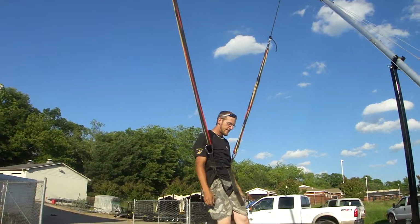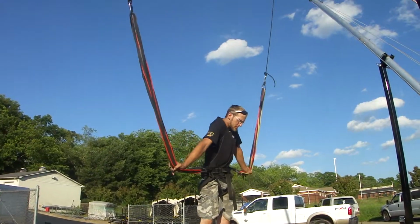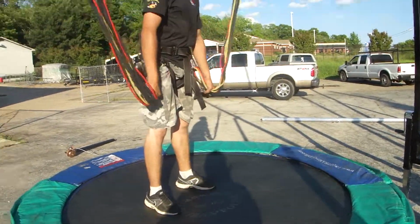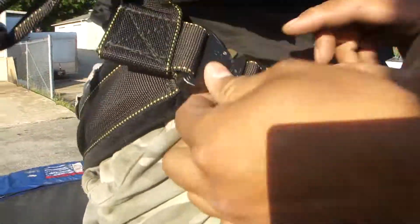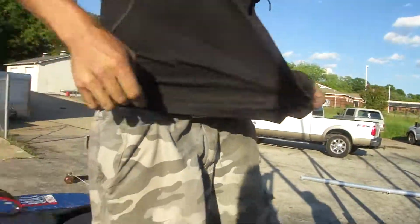Tell them not to jump anymore and not to flip anymore. So simple. Just lower it down to the ground and tell them to go to the middle. And then go ahead and push those buttons right here. You see that? Those buttons right here, and pinch them on both sides.